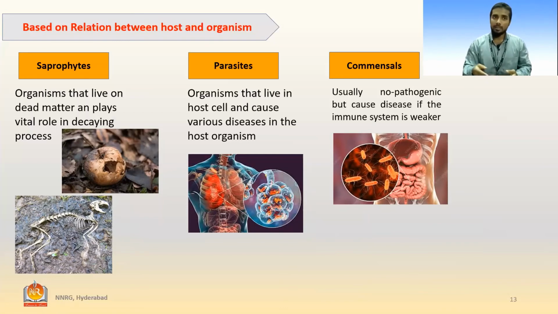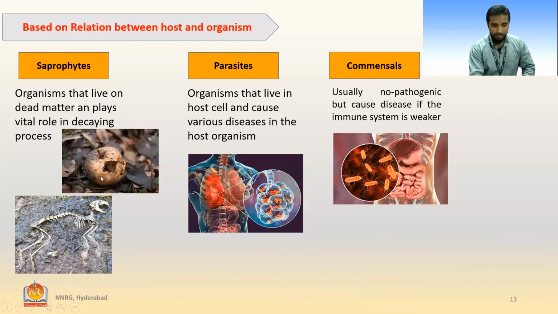Similarly, you might have seen various animals either in movies or in cartoons. When an animal is dead on the land, after some days we will be just able to see the bones. What is the reason for that? Microorganisms deposit on those animals and consume their nutrition, they consume their meat, which acts as a nutritional medium, and start decaying, and therefore the whole nutritional medium, that is the meat, will be gone. So you can see here, saprophytes are organisms that live on dead matter and play a vital role in the decaying process.